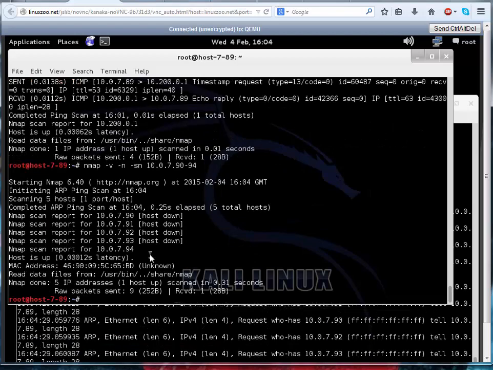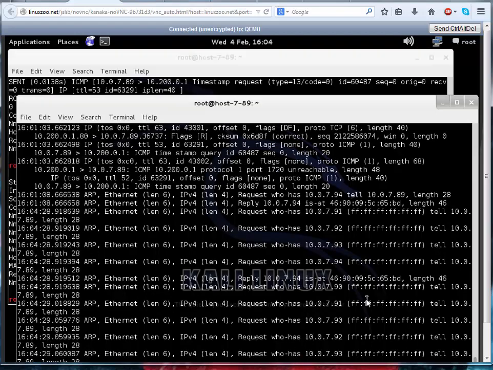So it's saying there aren't any hosts up at these addresses, but we can see correctly that our gateway host is up at 94. And interestingly, if we look at our tcpdump output, we can see it's not used the standard 4 packets including ICMP, but it's been clever and it's used broadcast ARP packets instead.